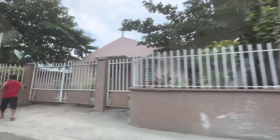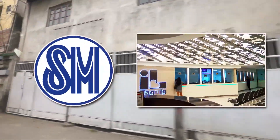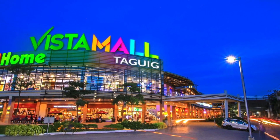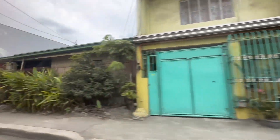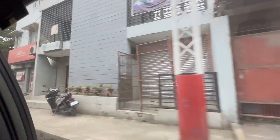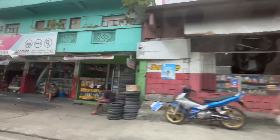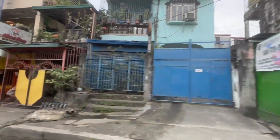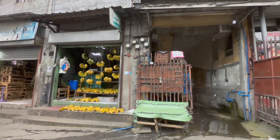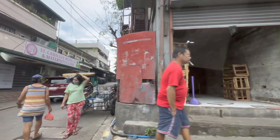In some ways, this experience is like during the pandemic when they wouldn't let you use the SM Aura satellite offices to pay property tax, and if you were living in BGC you would have to go out to Vista Mall in Taguig and pay in their parking lot. This kind of reminds me of that experience. Now, they actually have a post office branch in Aura, but the thing is your package is in another branch and they can't even transfer it. There doesn't appear to be a BGC post office, but there is one at Market Market and SM Aura.